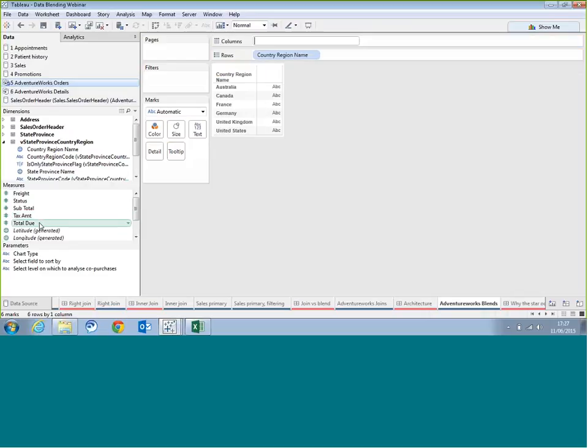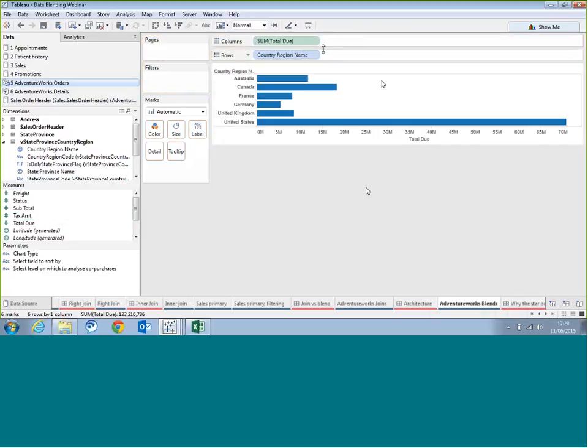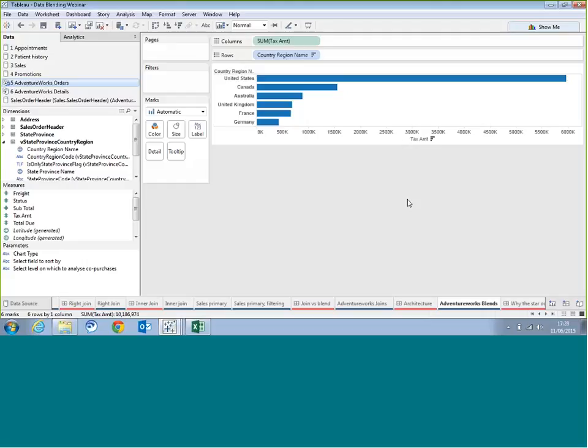So let's say you're looking at, actually let's look at the tax amount by different countries.